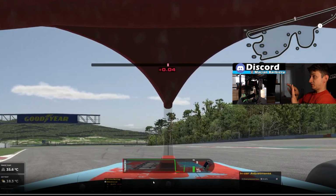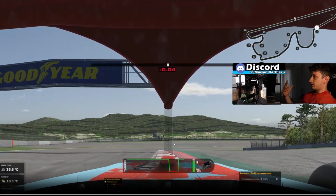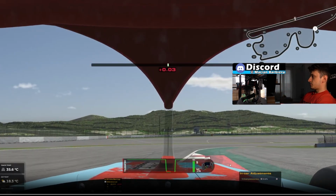Keep this in mind because you can gain a lot of time here if you minimize these moments or if you completely get rid of them. Now you can use all this red without getting off track. You either use everything or you're not using anything at all. If you're using in between, this curve right here can make your tire slide on it and you will lose time. So don't half-ass it.